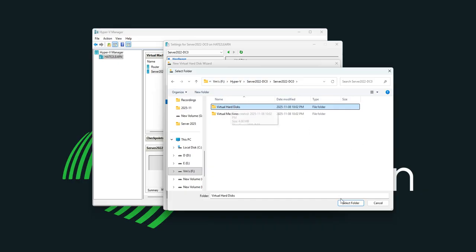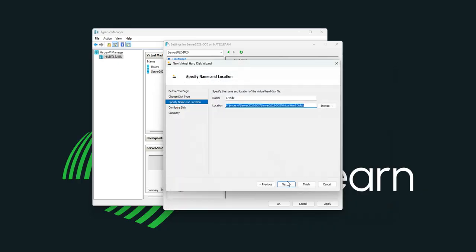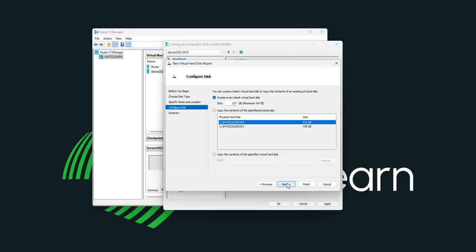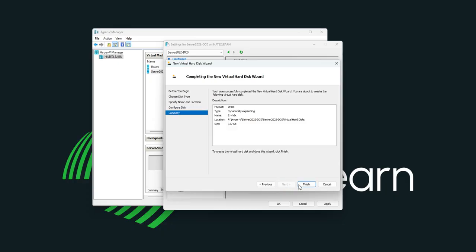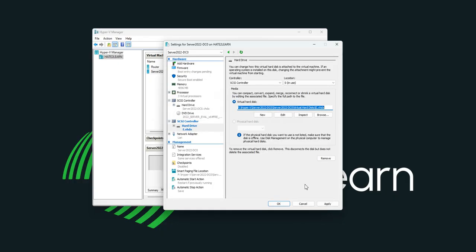It's in this location. Select folder, click next, next again, finish, apply. And here you can see secondary hard drive. This is the primary hard drive. Everything looks good.